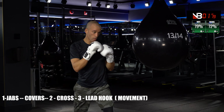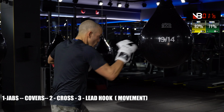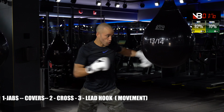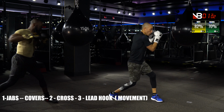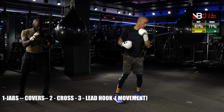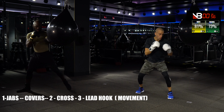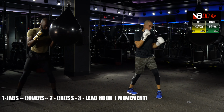Guys, even in round number one, you wanna think about it's a versus. It's you versus the heavy bag, you versus your own conditioning. You really wanna push the boundaries a little bit whenever you feel comfortable and ready. So find a reason to push a little bit harder and get after it. But in round number one, make sure you're controlled, composed, throw that one, cover, 2-3, move.